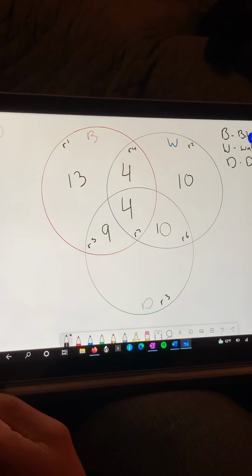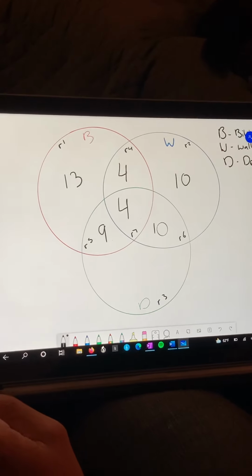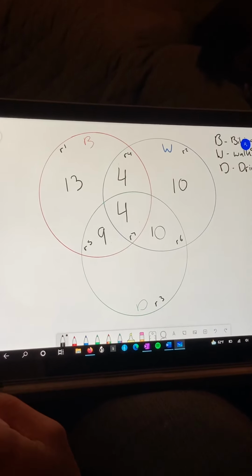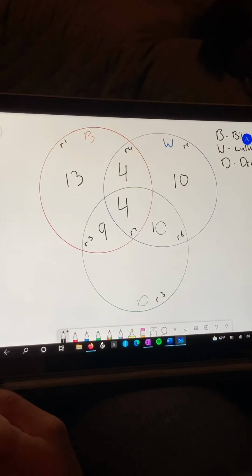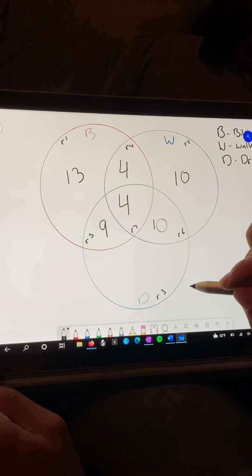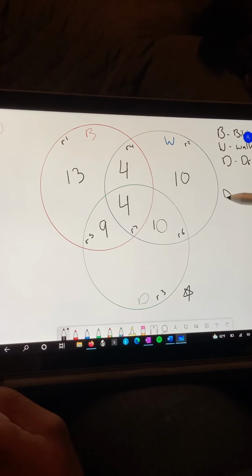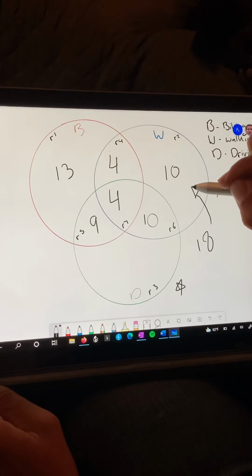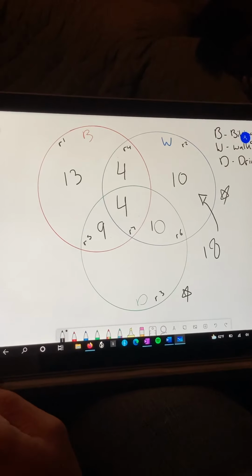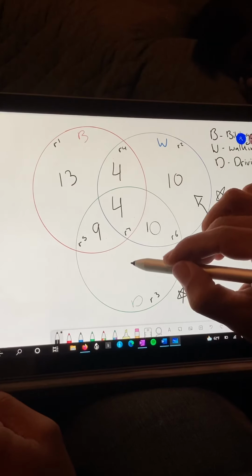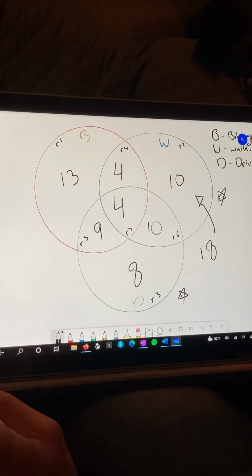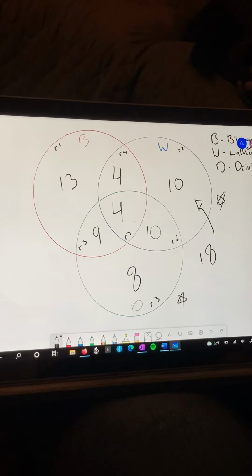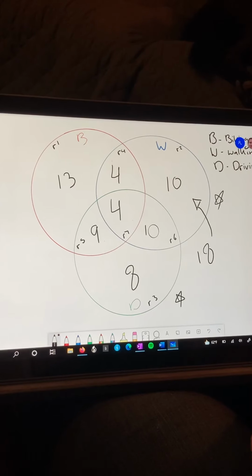So far, so good. We are still missing region 3 for those who exclusively drive. 18 students walk or drive to school. So we have to consider the total of those who either drive or walk is the total sum of 18. Well, we already know that 10 students walk already. So just with the simple laws of deduction, we can conclude that there are 8 kids who drive and 10 kids who walk. And then the last piece of information is that 10 students don't drive to school.